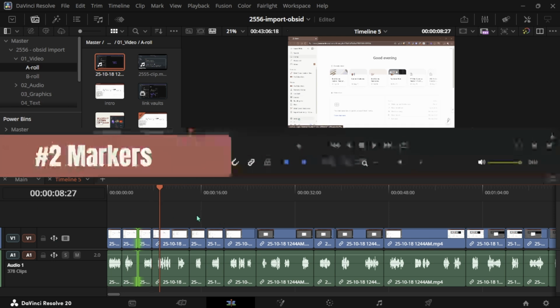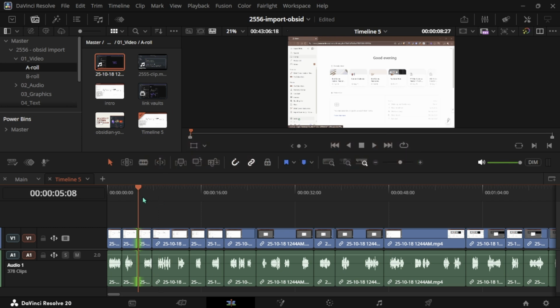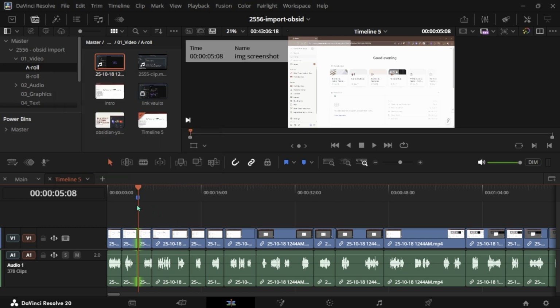And then for the second feature, I use the Control M keys while going through the rough cuts to add chapters, text overlays, graphics, and timestamps. So for example, if I need to add a graphic or a GIF, I'll just add image, screenshot, and then done. And I continue doing that throughout the whole video. So in the next phase, I'll be able to drag and drop any assets or effects in the right spots.